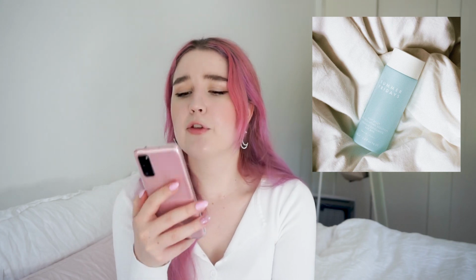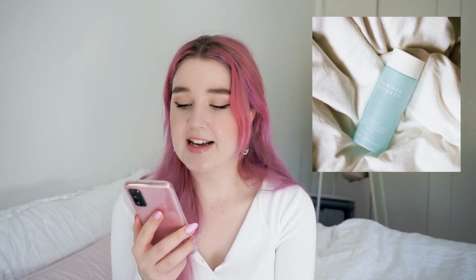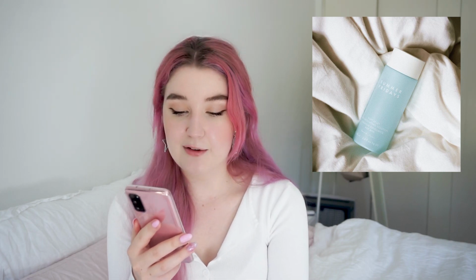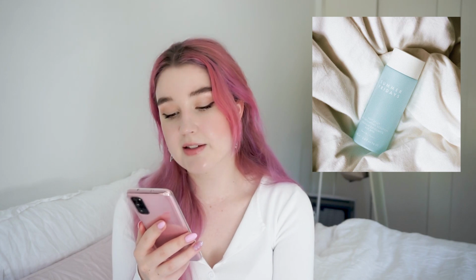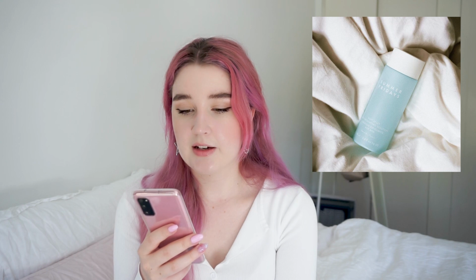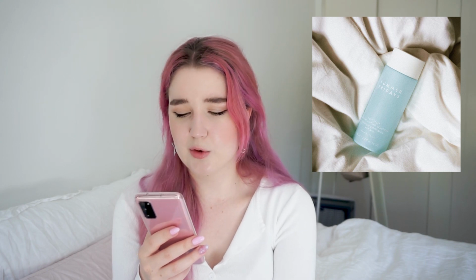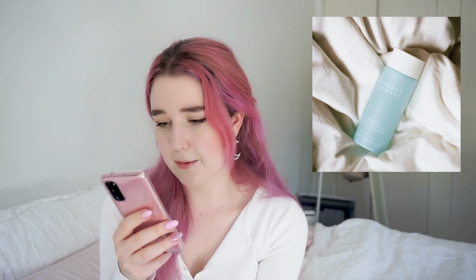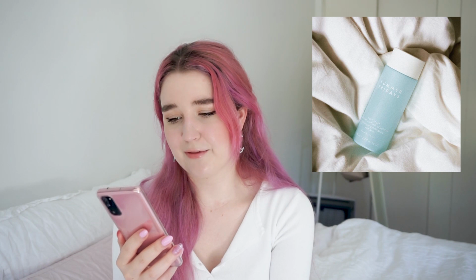So it's a powerful 3-in-1 solution packed with 16% AHAs and niacinamide to exfoliate and visibly brighten skin while reducing the appearance of pores, visibly smoothing and refining the skin's texture overnight. So it has lactic acid, niacinamide, glycolic acid. Ooh. That's, not gonna lie, right up my alley. The packaging is gorgeous and they have a cute little clinical before and after. That looks like a really lovely formulation.